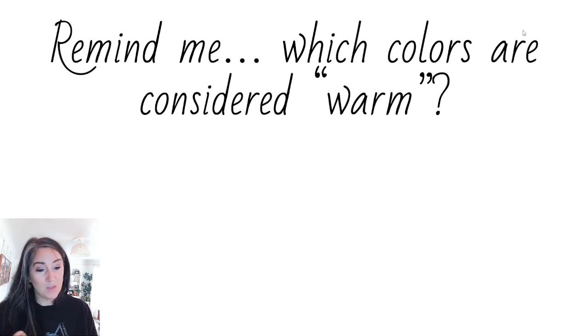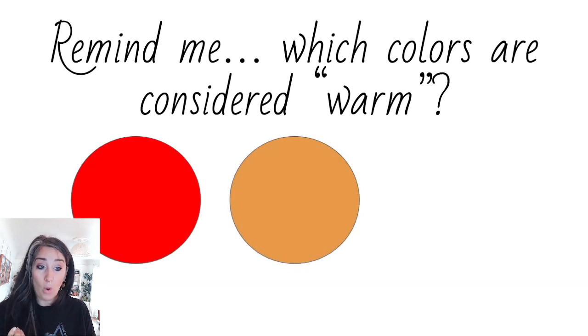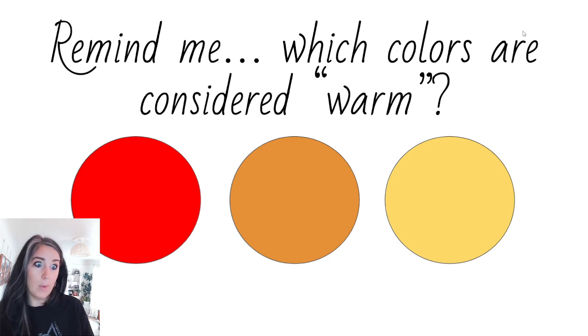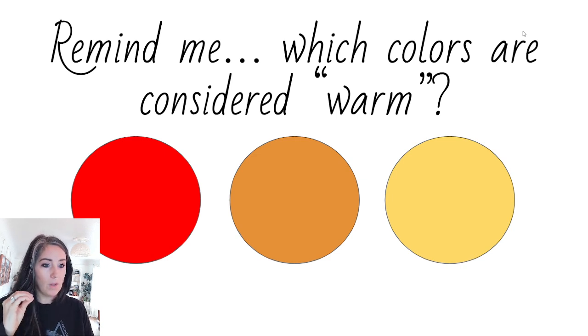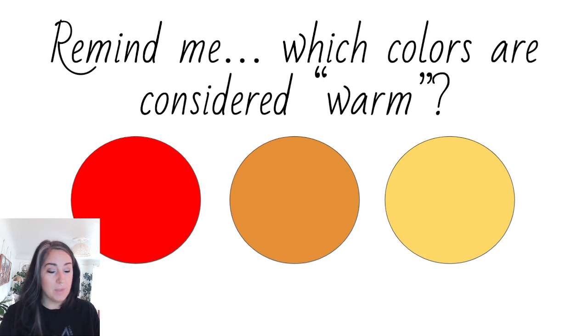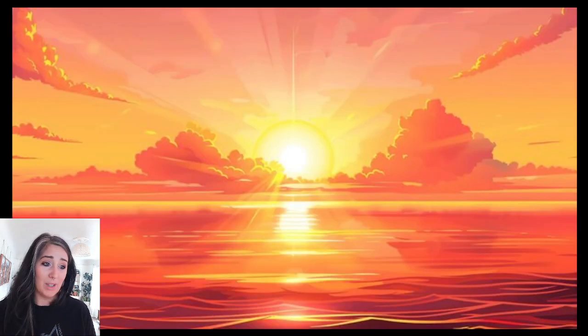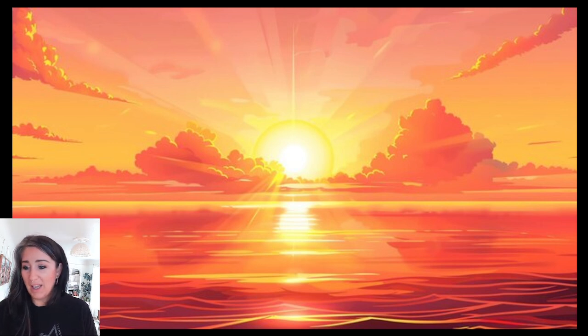Well, when I think of something that's warm, I like to think of like a fire, right? And if I were to color in a picture of a fire, what colors would I use? Well, I'd probably use red, orange, and yellow. So for me, I'm a very visual person, probably why I became an art teacher. And so I like to visualize like something warm. And for me, I like to visualize a fire, and then that helps me remember that red, orange, yellow are my warm colors. These will blend together beautifully together. Ooh, how pretty. Remember that sunset I was talking about before? Look at that. Gorgeous. Color gradation from one color to the next.